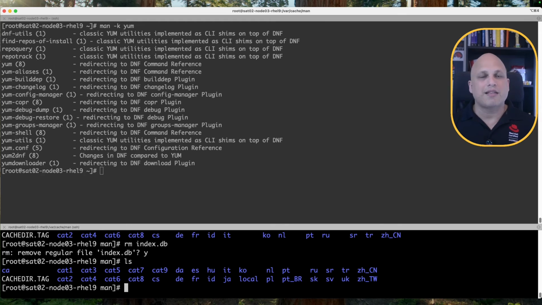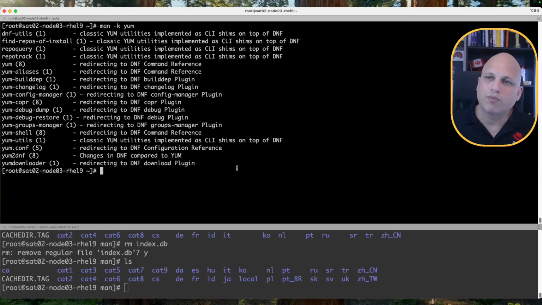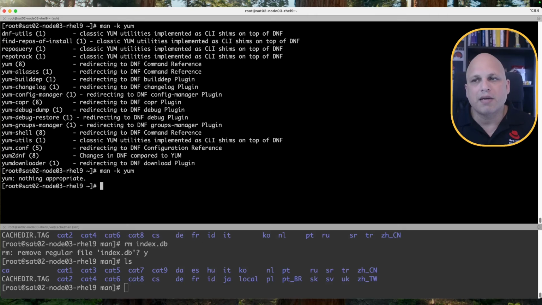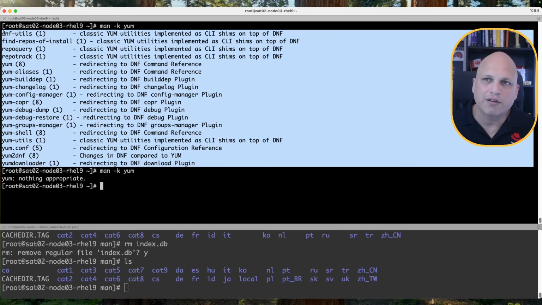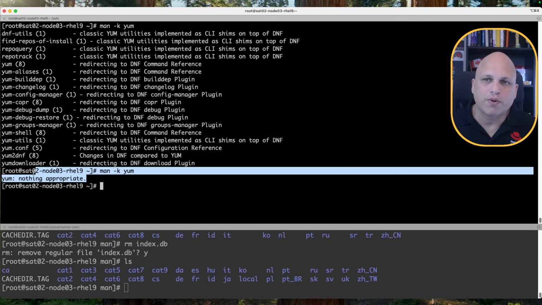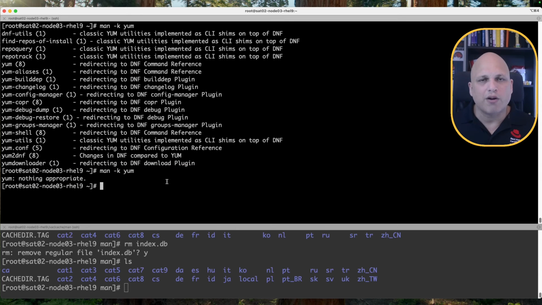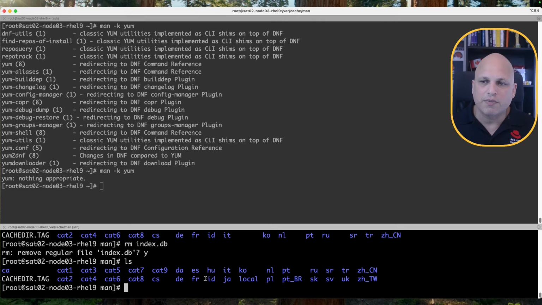I just deleted that index file. So let's see what will happen. I will not clean up the screen yet. And now we can see man -k yum returns nothing. And this is weird, because we saw here on the top this was working fine a few seconds ago. And now this is the response. And eventually, this is the response that you are having in your machine. So now you know the reason: that file is missing. And okay, how can I recreate this index?